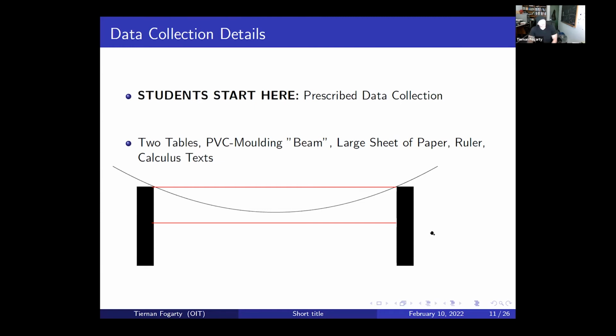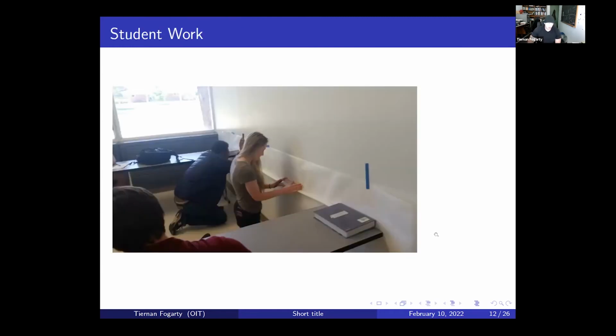And Jim, luckily for me, provided me with a couple of pictures of students doing this. They just hang this paper up between a couple tables. They put the beam across. There's our calculus books to hold it. And while it's there, they make a bunch of marks on the paper. And then after they have their marks, they move the beam, and then they start measuring stuff. And then they just have a bunch of raw data.